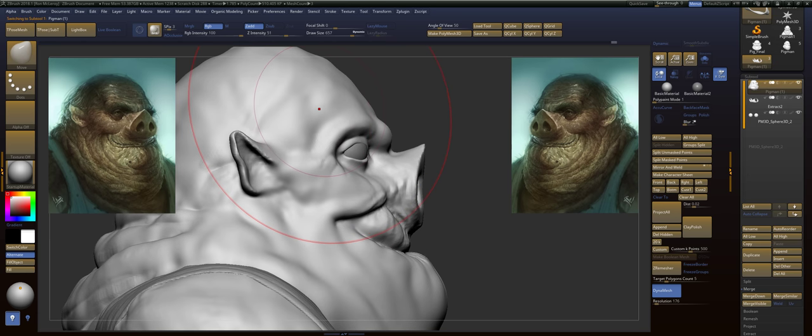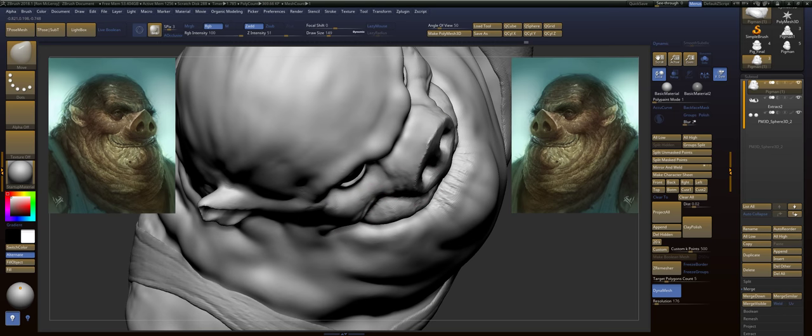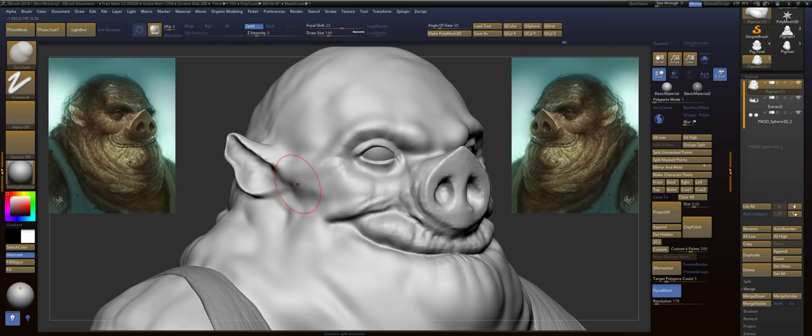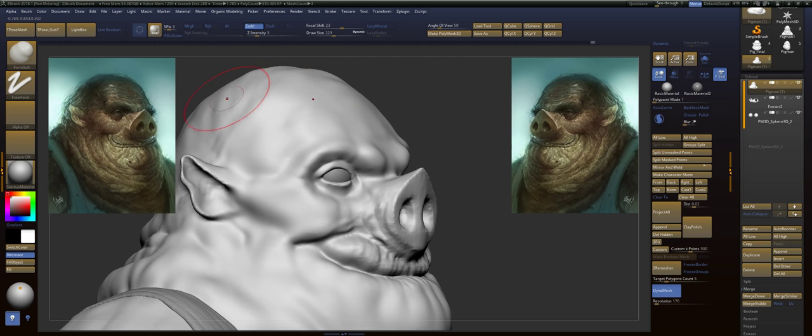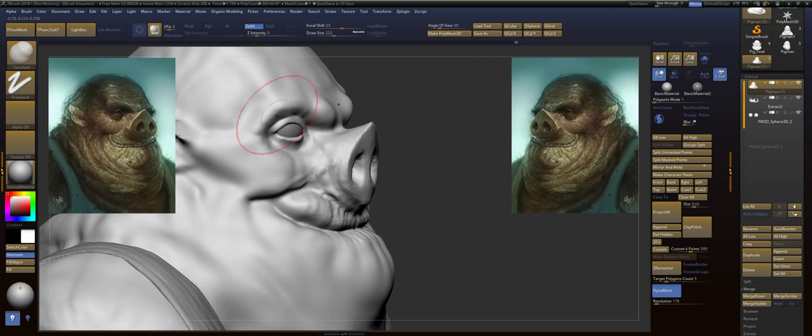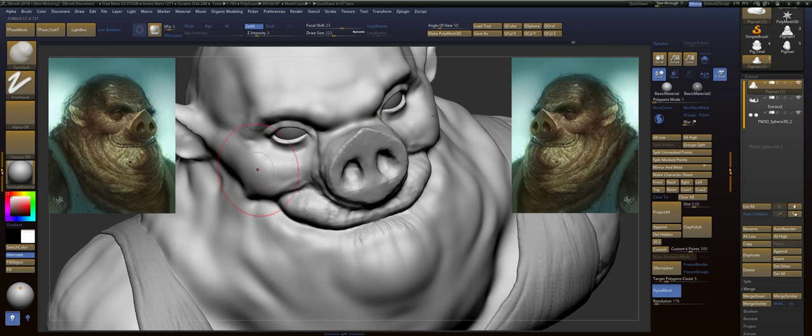Alrighty, so here with the skull again, we need to move this forward a bit. Your cheek is coming out a bit too far, the front of your cheek right here. Remember, we've got like two pairs of sunglasses in terms of bone structure, so we need to make sure our forms are based on that. You can follow your temporal line right at the edge of where your eye makes that turn, and follow that down, and that should be the edge of your zygomatic or the malar eminence.